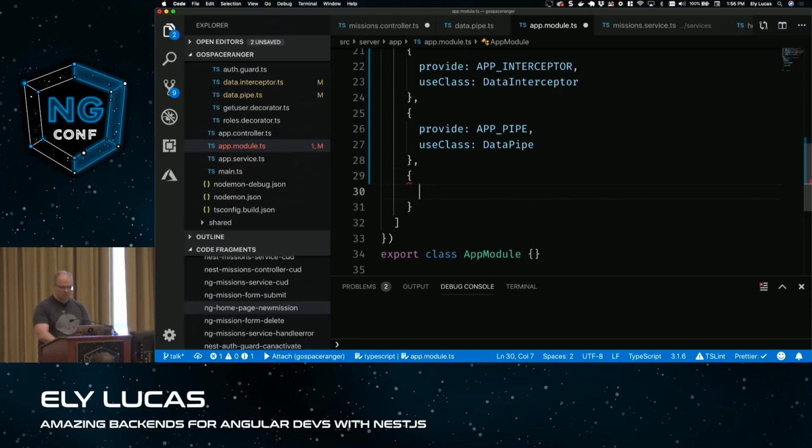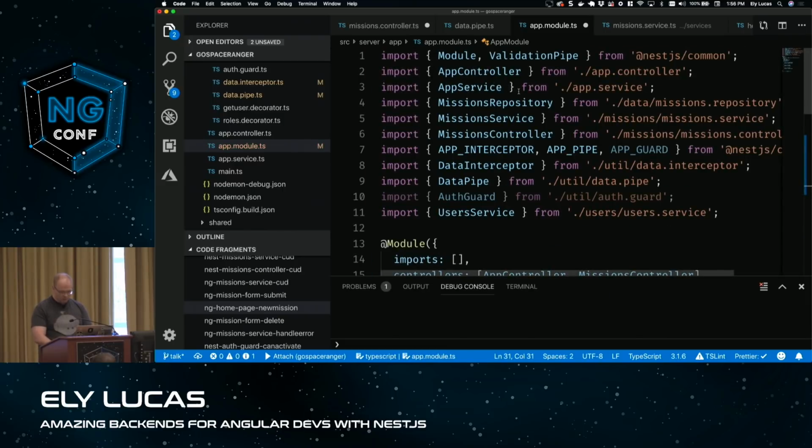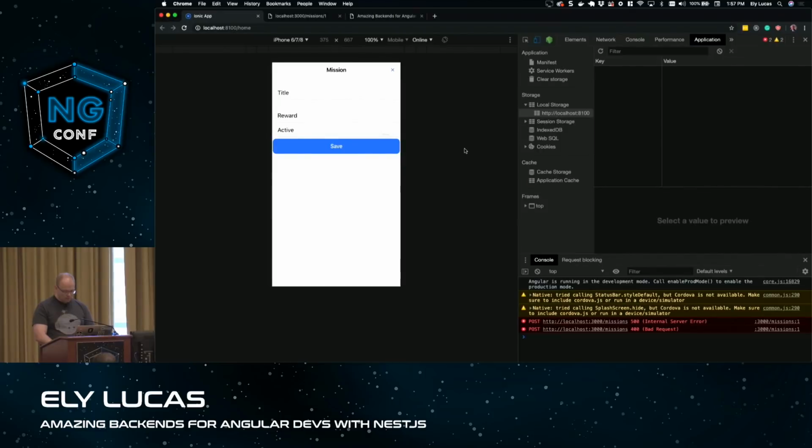So once again, it is available globally, and I'll say app pipe, and I'll use the class validation pipe. And if we take a look at validation pipe, you can see that it's imported from NestJS/common.